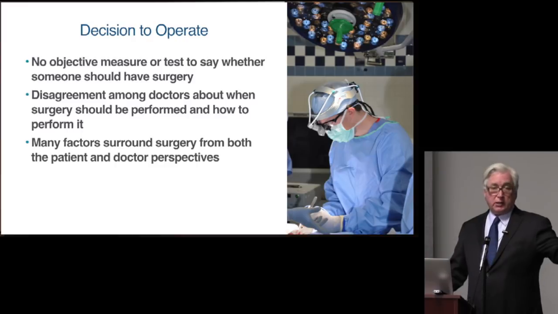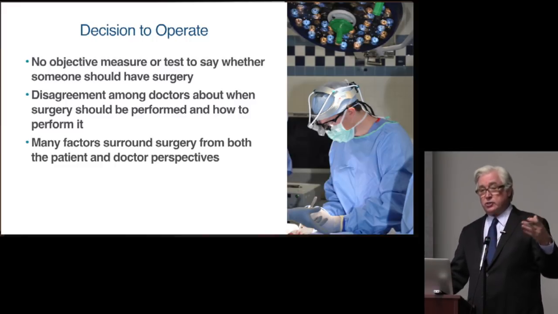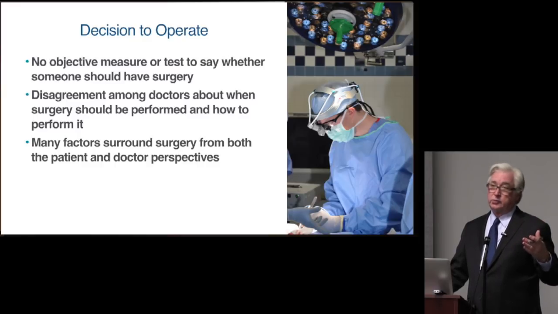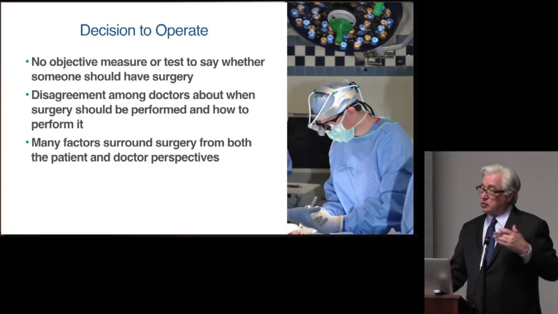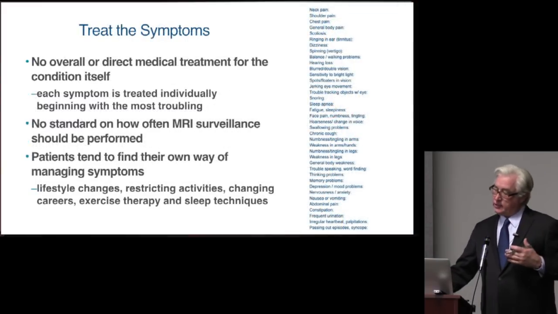It's real easy when somebody comes in with a severe Chiari, severe blockage, and severe symptoms, right? That's an easy decision. The other end of the decision-making process is someone who has very minimal Chiari and very minimal symptoms. It's the spectrum in between that becomes very difficult, and there's no strict algorithm, there's no strict formula, and there's not strict agreement among surgeons about when you do surgery, in fact, what kind of surgery you might do. And there's a couple of different ways of doing that.